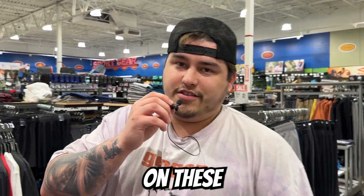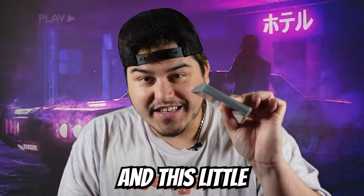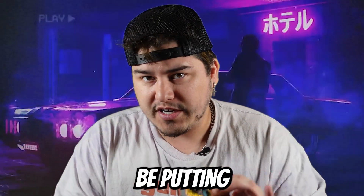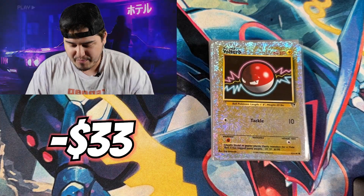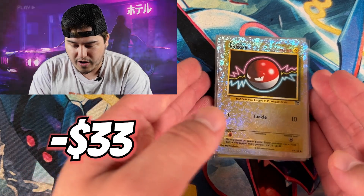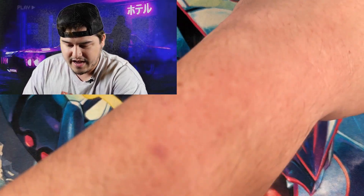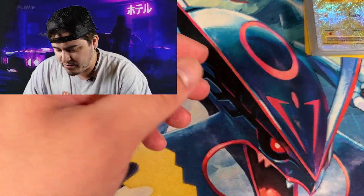I spent all my money on these vintage cards, so I can't really buy other stuff. But I can show you all the vintage cards, so let's go have a look at them. Back in the studio — this little stack of cards right here costs over $1,000. I'll be putting totals on screen. It's kind of like a show and tell, and I'm super excited because I don't really have a vintage collection.